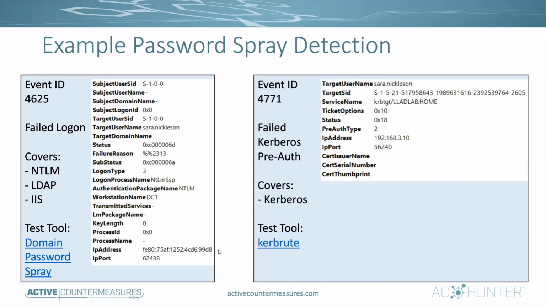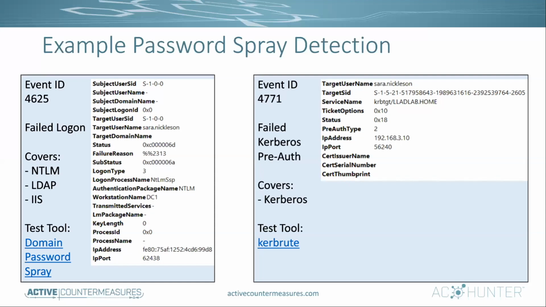Now, what's really annoying about this is you might get a link-local address. You might get an IPv6 ::1. So you have to do a little bit of work to track down what this IP address is actually pointing at. But if you inventory things and have access to your systems, it's not too bad to track that down. It's just a pain.